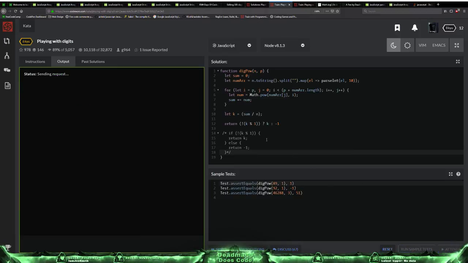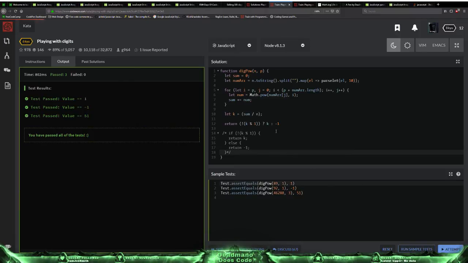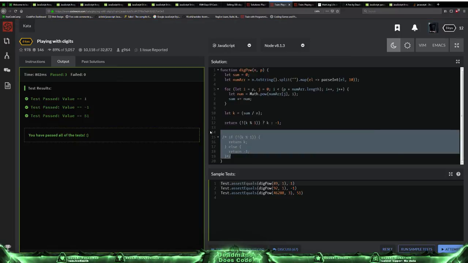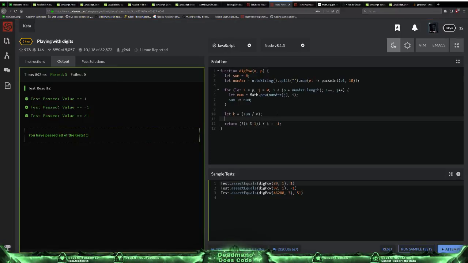See if that works. Yeah, there we go. So we refactor it. That looks way better than the janky if. Is there anything else we can do to clean this up? I don't think so. Yeah, I'm happy with that. It's better than what we had.